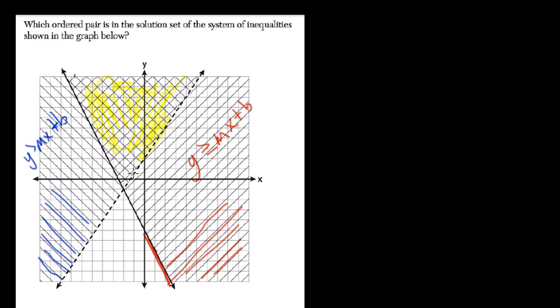The first point is negative 2, negative 1. So negative 2, negative 1. It's here on the intersection. I wouldn't count it in the region, especially since you can't include points on this line. If you could include points on this line and it was shaded in, this point would be okay.